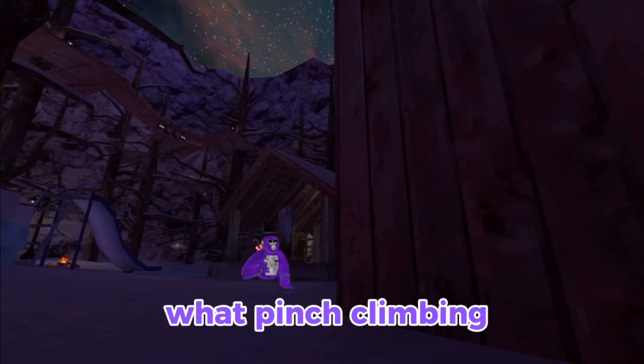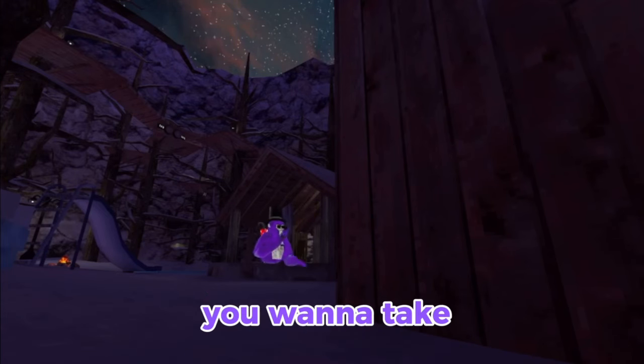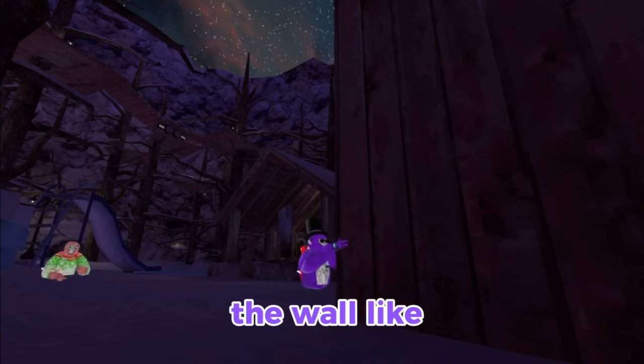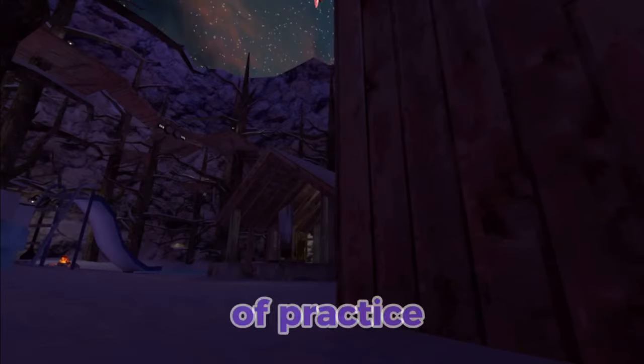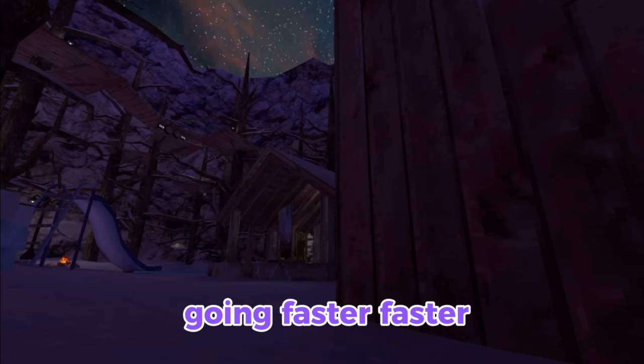So this is what pinch climbing looks like. You grab the wall, and you pull yourself up. So what you'll want to do is take your hands and grab onto the wall like this, like you're hugging it. And you'll want to push down like this, and then move your hands out of the way and grab back, so you go up. It'll take a bit of practice, but you can get it, until you start going faster and faster.